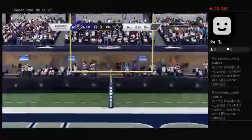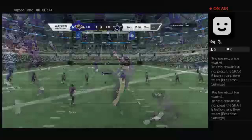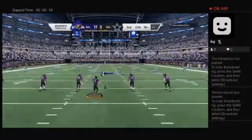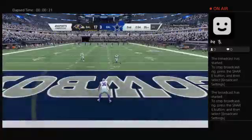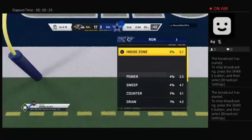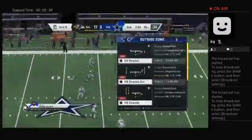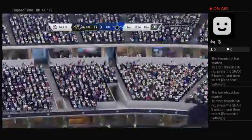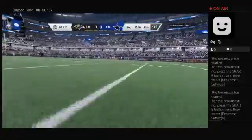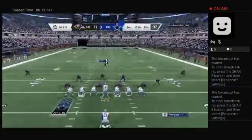It's up and good, and that makes it 17-3. So here's the kickoff now as they'll get it again following that fumble return for a score. And that'll carry over the back line of the end zone for a touchback. The offense back out there at the line, ready for their next drive.